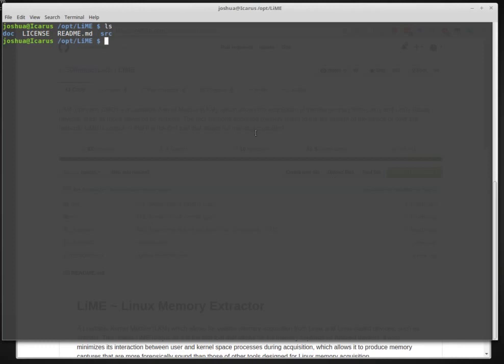Now, a lot of systems are going to be running, if it's a desktop computer, one of the most common types, like Ubuntu, maybe 64-bit now. But there are a lot of different types of Linux and Unix systems that you could compile this for. So basically, you have to know the architecture of the suspect system that you are going to be acquiring memory from. That way you can pre-compile LiME for it.